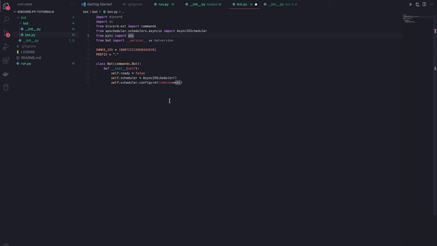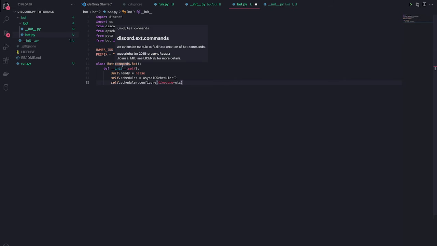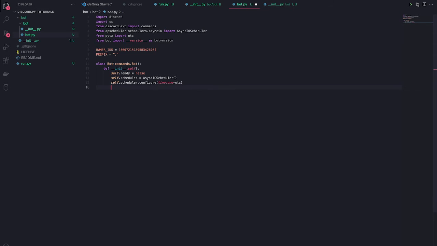It's just like configuring it to that time zone. And then our intents, our prefix, then we class our bot object. We define it, we initialize it. So then we're going to do self.prefix equals prefix.